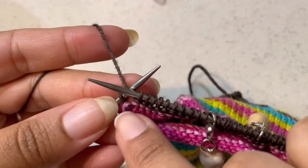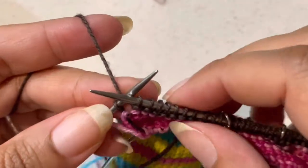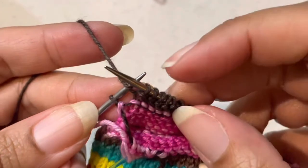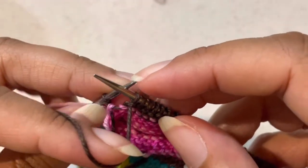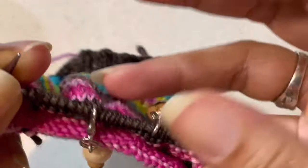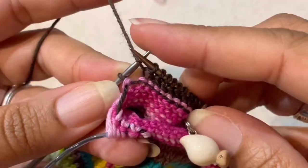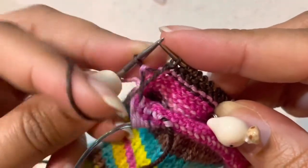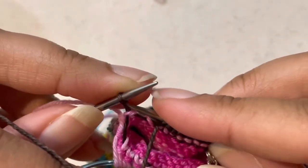So this is the 11th stitch on the left side that we now need to work. 2, 4, 6, 8, 10, and that's the 11th stitch. Being that I need to purl and make this basically a double or a twin, whatever you want to call it, I need to make sure that my working yarn stays in the front. I keep my pinky on the end with these short needles to keep everything from sliding off. In case anyone else wants to try out these tiny needles, that's how you keep things from falling off. So, with the yarn pulled in front, you're going to move this last stitch onto your right needle.